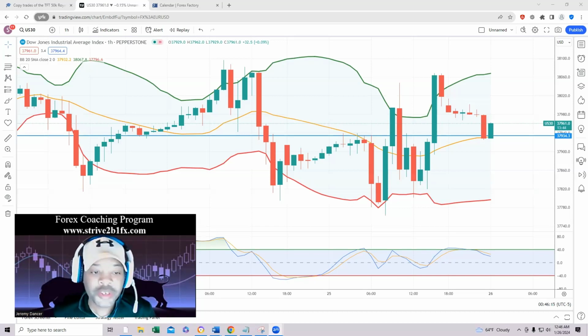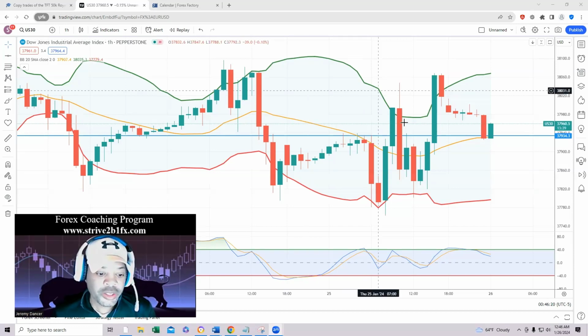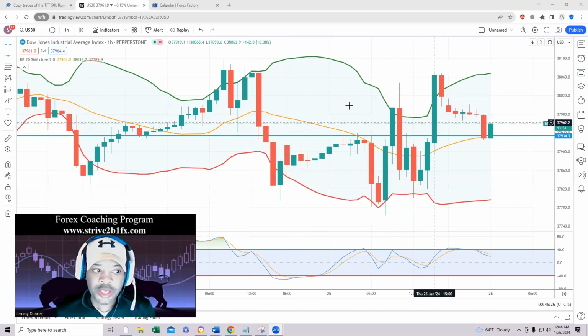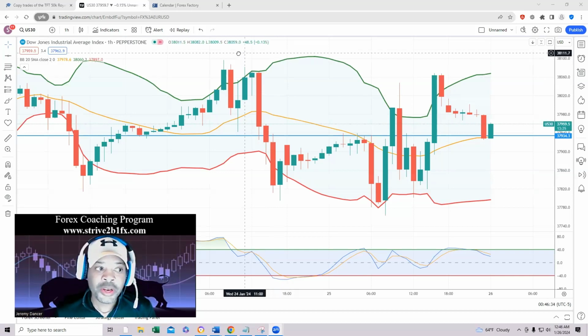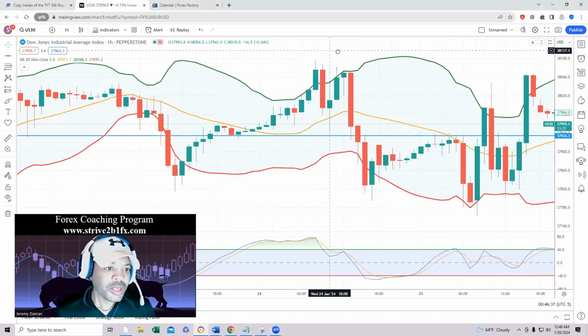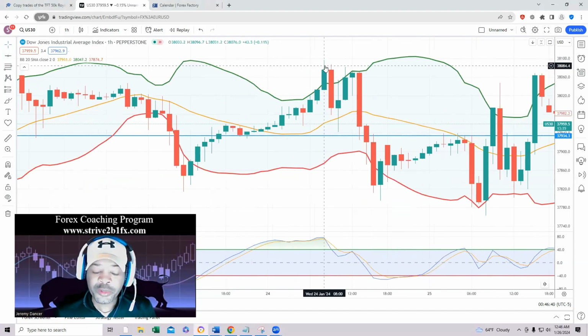All right, so let's first start with the time at 8:30. You can see on the bottom right here what time it is. And we're just going to roughly go through the different times of the day. It's very amazing how this works. I, for one, stayed away from US30 just because the moves seemed very random. And because the moves were so big, I always felt like it was extremely risky until I learned this nice little strategy I'm going to share with you guys.